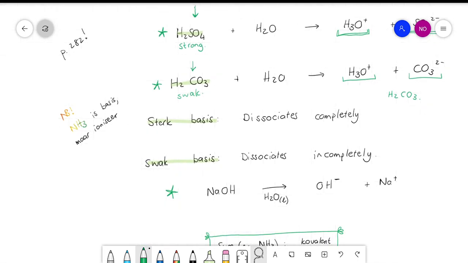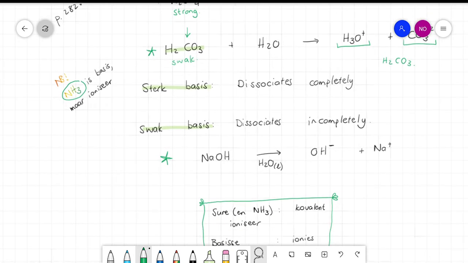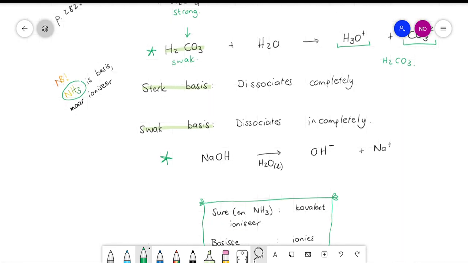And exactly the same counts for bases. So you'll see in your book they say strong bases dissociates completely, and then they say weak bases dissociates or ionizes completely. And the reason why they put that or ionizes there is because NH3 is a weak base. So one of the bases actually ionizes instead of dissociates. Okay, in presies dieselfde, kyk net mooi hoe skryf ons dit. Ons skryf NaOH en dan skryf jy hier onder die water neer. En dan sê jy vorm OH- en Na+ ione.